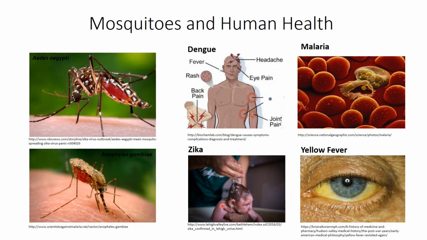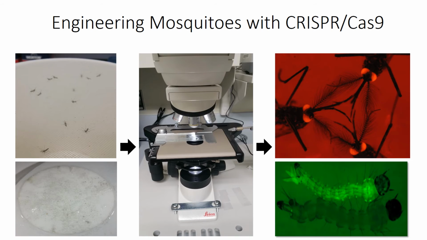which causes microcephaly or head deformities in the infants of pregnant women who are infected with the virus, as well as several other viruses such as yellow fever, which kill thousands more. Genetically modifying these mosquitoes allows us to study their physiology with the hopes of finding solutions to the human health issues that they impose. Genetically modifying mosquitoes is relatively simple.